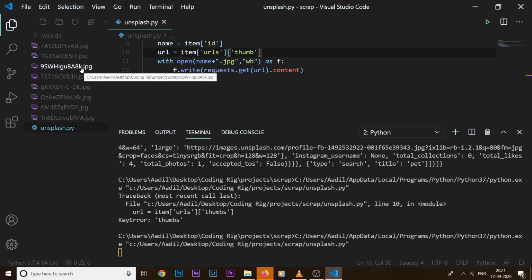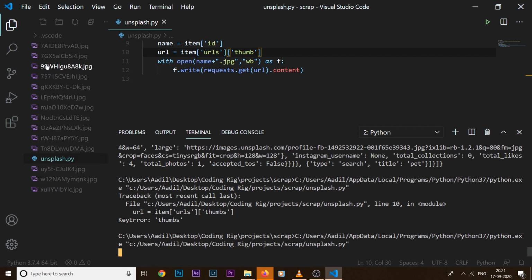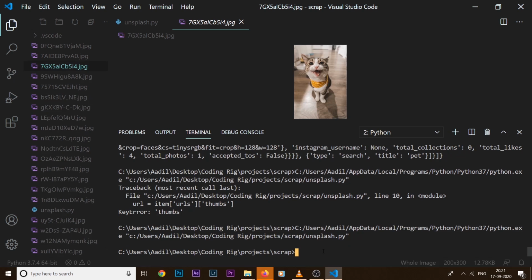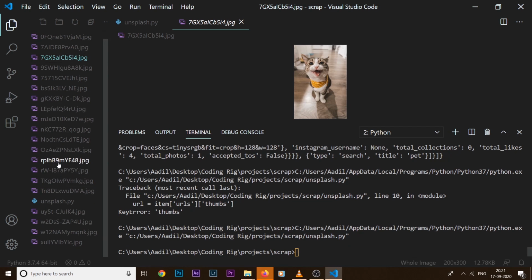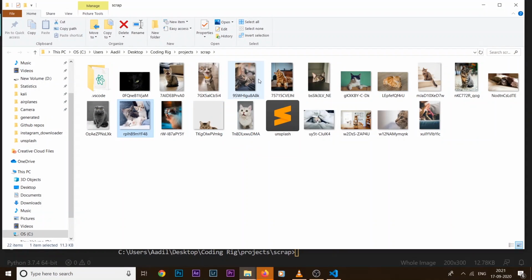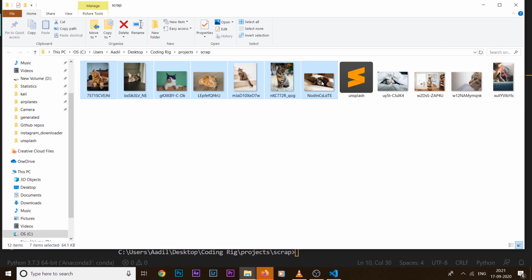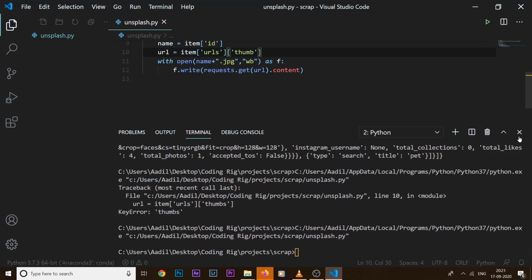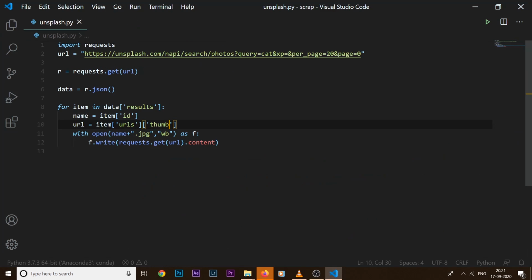You can see some images are being downloaded to this folder. Let's open some. Yes, we are successfully downloading some images. If I reveal this in File Explorer, you can see we have downloaded these images using this script. So our code works perfectly, but let me first delete all these, and I don't recommend you code any scraper like this.